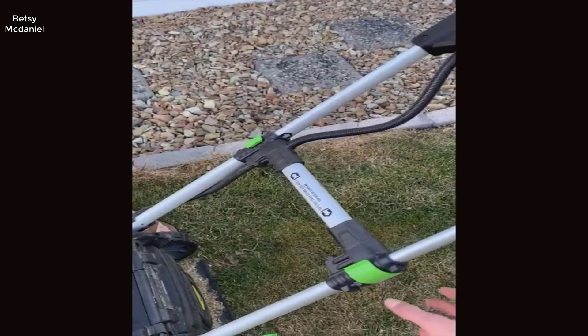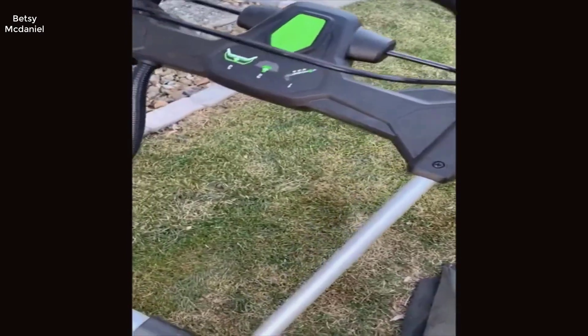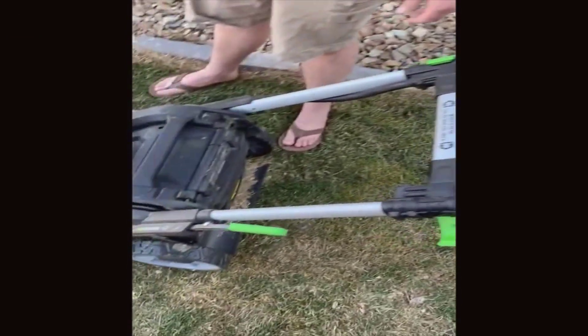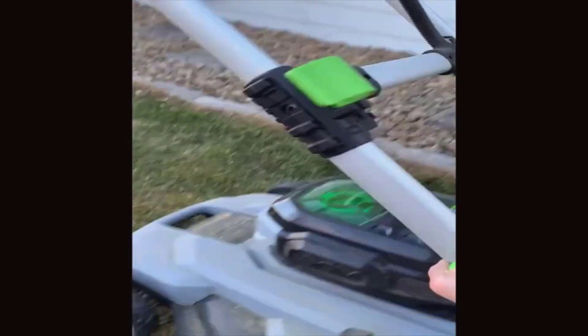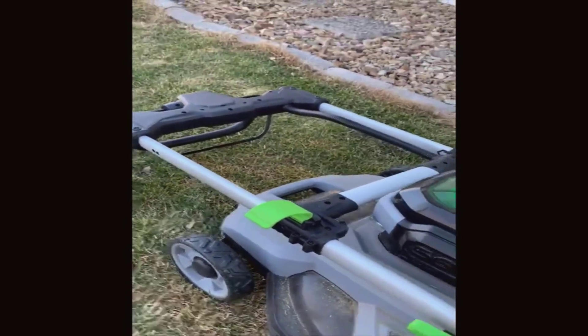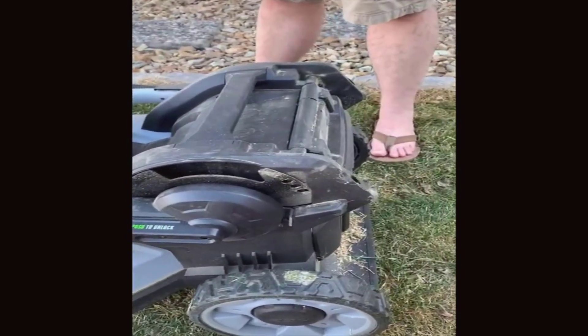The handle adjusts — all you do is pop this out and you can slide this part up and down. I'm a pretty small framed woman, but I can make it pretty easy for myself. The other super cool thing it does is you can fold it, and it just folds itself right in half into that tiny little thing — so easy.